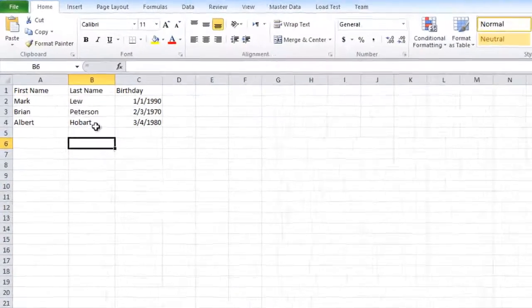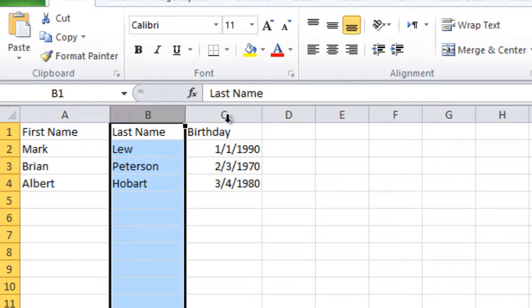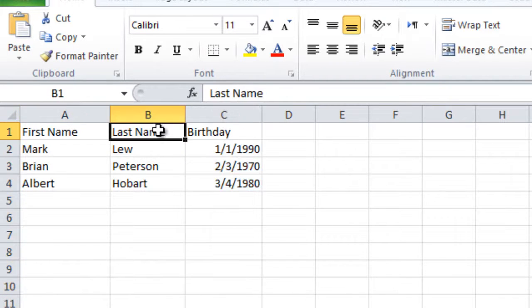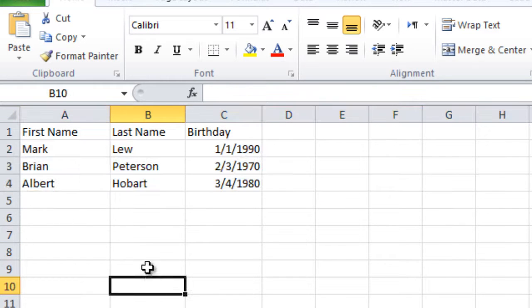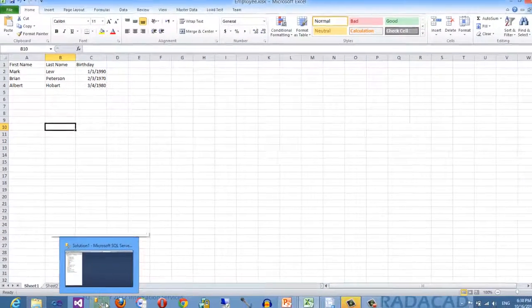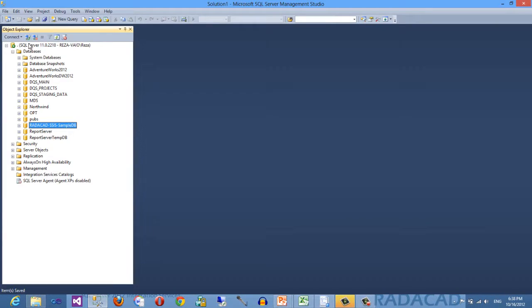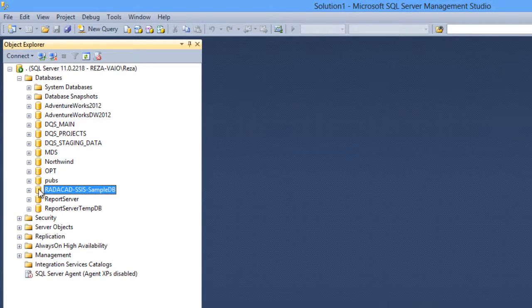Assume that we have a spreadsheet of employees with very simple information: first name, last name, and birthday. And we have 3 employees here, and we want to load this information into a SQL Server table. In the SQL Server database engine, I created a database named radacat-ssis-sample-db. I used this in some of my samples.